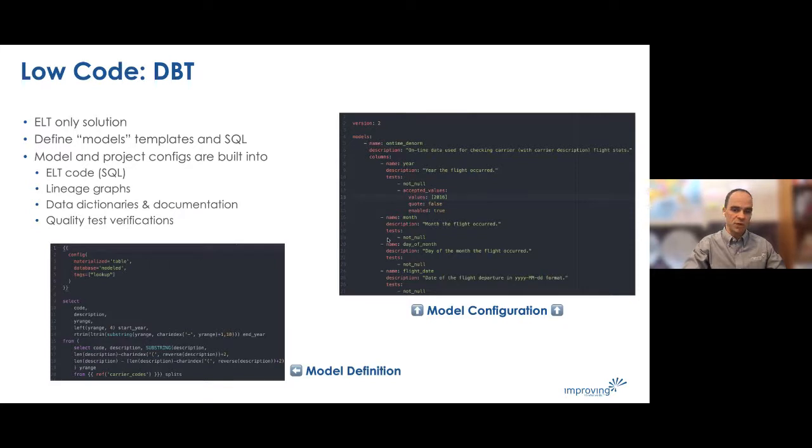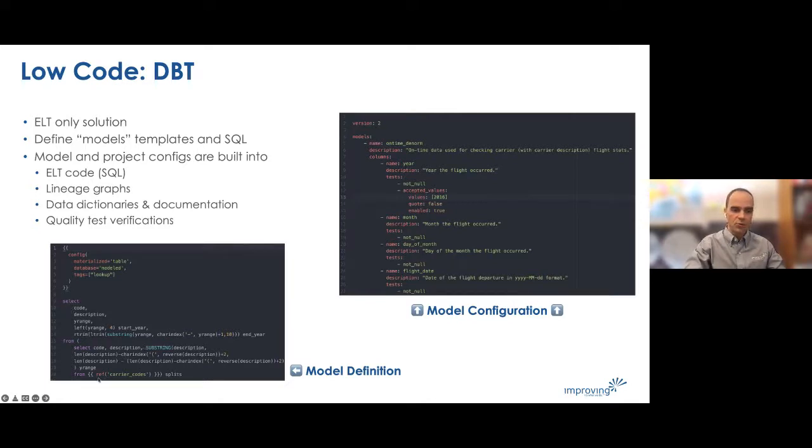Then the other part of a definition is the model itself, which here on the left has some configuration parameters like, okay, am I creating a table? Or am I creating a view? Or what am I creating here? What's the database I'm using? And I can actually label things with tags, and I'm going to use those in this demonstration. But all it is is, what's the SQL that runs?